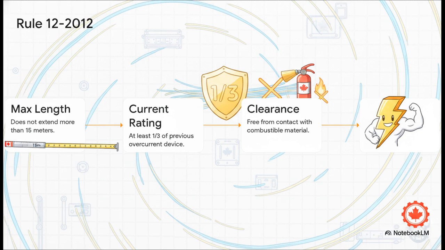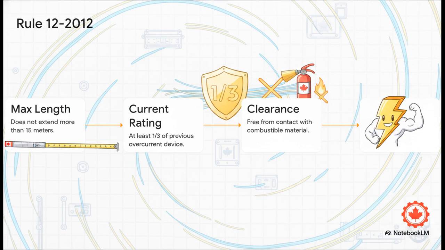You know the drill. Normally, when you reduce a wire size, you need a new, smaller breaker to protect it, right? But Rule 12-2012 gives us a bit of a break for busways. If you want to omit overcurrent protection when you're reducing a busway size, you have to perfectly follow 4 specific steps. The absolute most heavily tested parts of this rule are steps 1 and 2.